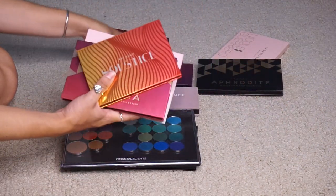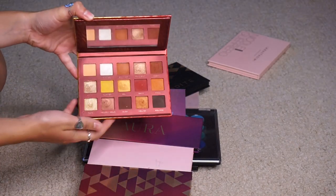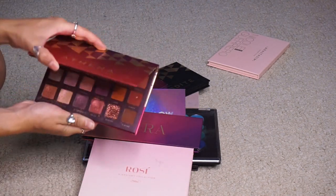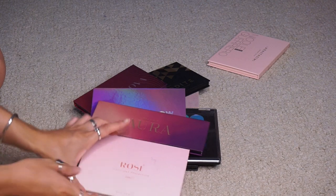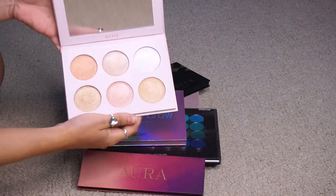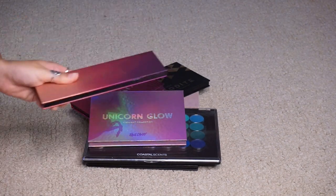Let's do the Bad Habit palettes — there are so many. I just posted a big Bad Habit review, linked below. The Bad Habit Solstice palette had good quality, but I'm just not super into neutral warm-tone palettes like this, so I'm getting rid of it. The Athena palette from Bad Habit had some problems, so I'm cleaning it up and getting rid of that one. The Rosé highlight collection is a dupe for the Anastasia and Nicole Gourault palette — I'm keeping the original and getting rid of the dupe. And the Bad Habit Aura palette had major problems with some shades, so that is going too.